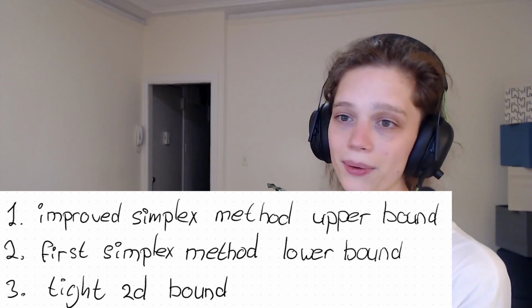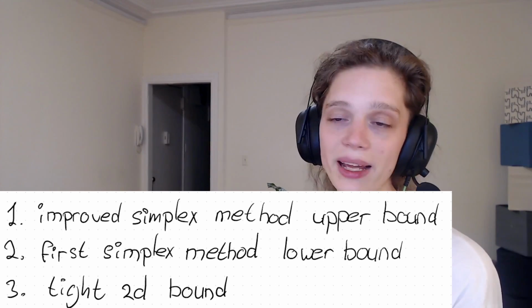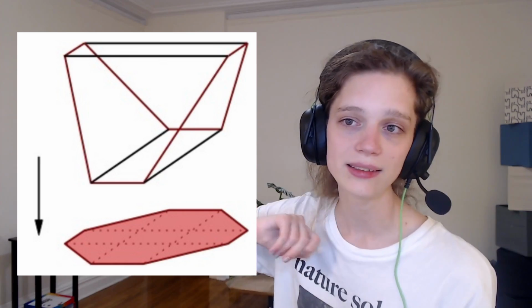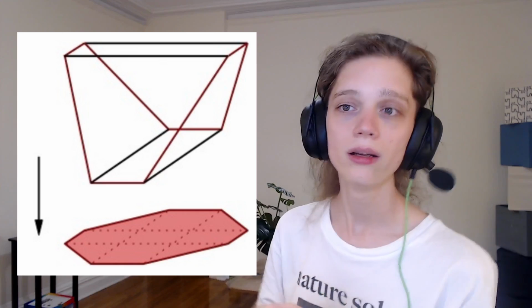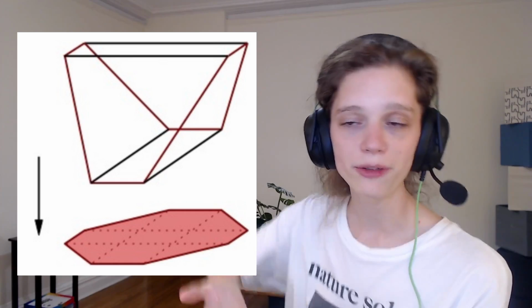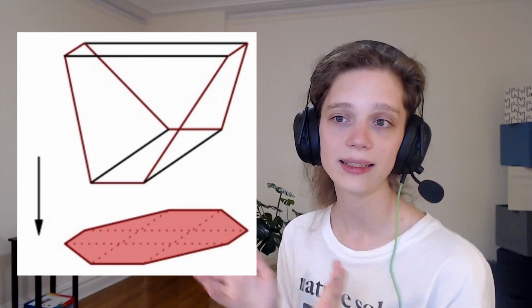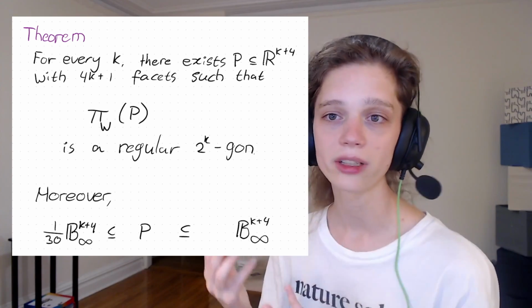In the rest of the talk, I will go into a bit more detail on the lower bound. We make some new connections that I think you will enjoy. Let's start with a staple of theoretical computer science, an extended formulation. And this is actually the same polyhedron that I showed you before in the demonstration of the shadow vertex method. Upstairs, we have a polyhedron with 6 facets. If we project it onto a certain 2-dimensional space, it has 8 edges. We got some edges for free. And there is a stronger result that we can prove of this form, which is the central part of the construction of our result.